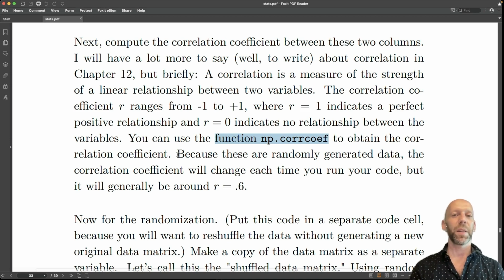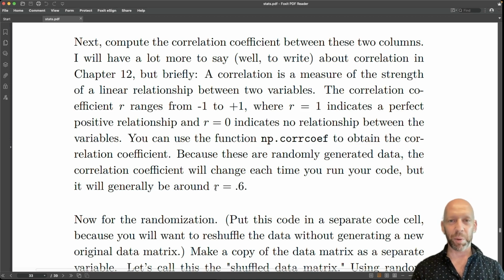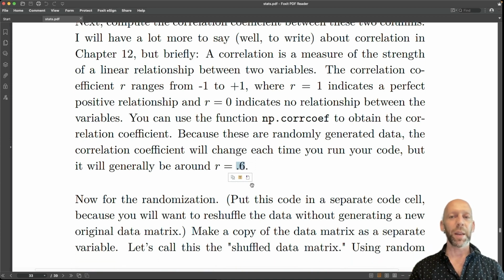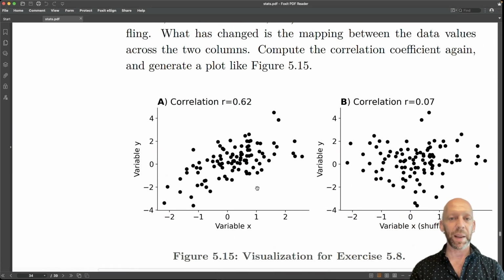Okay, so the correlation coefficient is going to be somewhere around 0.6. R is the typical variable we give to the correlation coefficient. Okay, so that is the first part of this exercise. When you plot the data, it's going to produce a graph that looks like this. Here we see the first column of data, the second column of data. I call these variables X and Y. Each data point, each dot here, is an observation, and the empirical correlation coefficient is 0.62 in this particular case.